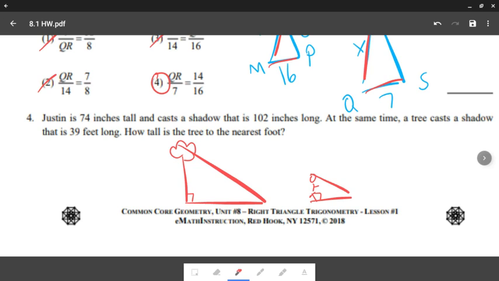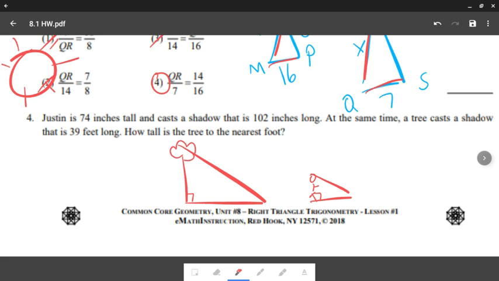And these two right triangles are similar because the tip of the shadow to the top of the tree and the tip of the shadow to the top of the person is going to make the same angle with the sun up there, wherever it is. All right, so hopefully that doesn't mess up question 3. But since we have a right angle and we have a similar acute angle down there at the bottom right, those two triangles must be similar. And since the triangles are similar, we know all sides are proportional to each other.